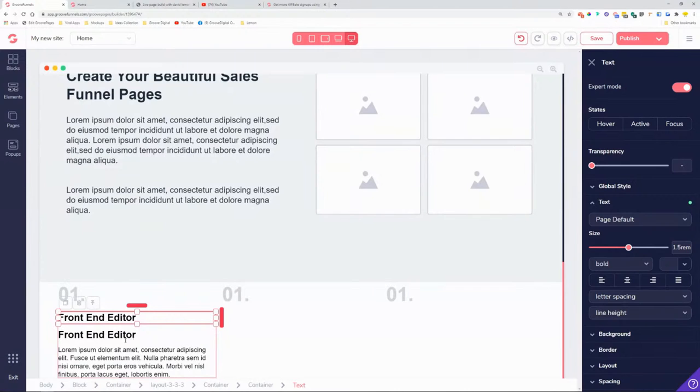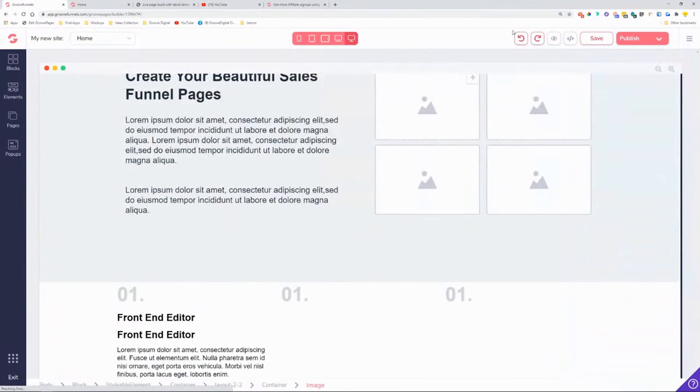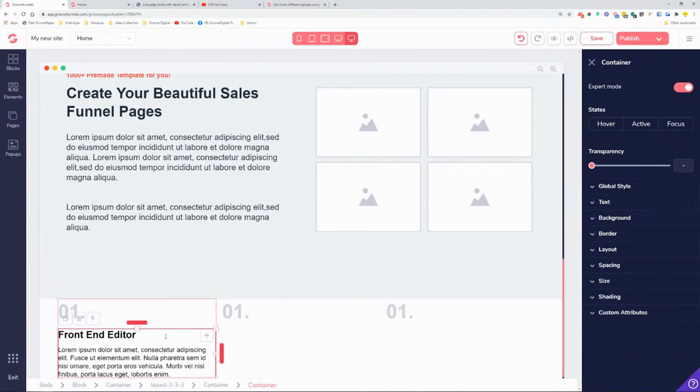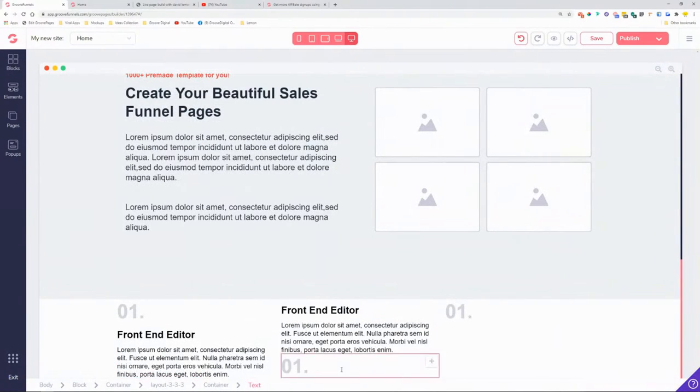Okay. So over here, this is a title and paragraph element together. So when you duplicate just a title, you cannot move it away. You will need to duplicate the container that is holding both of these. Then you have this move tool, okay? So you duplicate them together, and then you can move it around on the canvas.